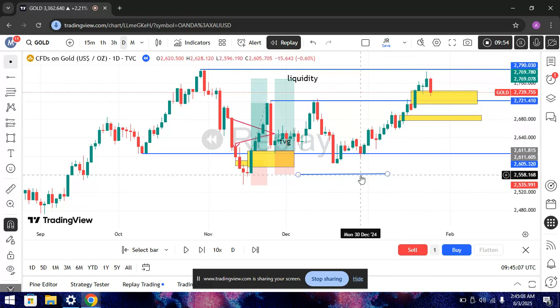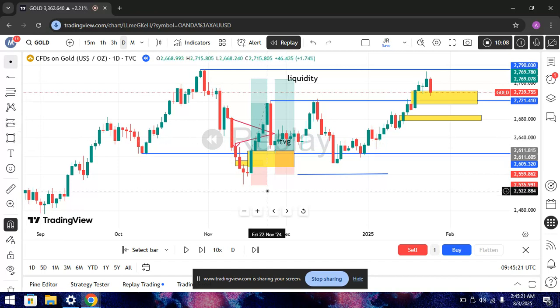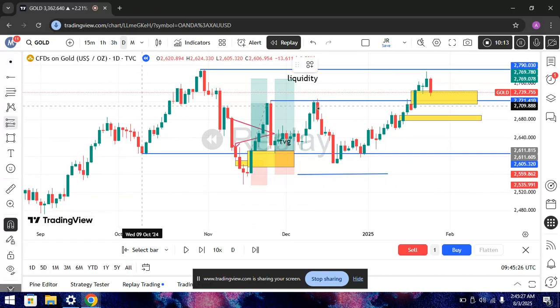Could have entered from this level. Okay, because we want to break that one. For the sake of this video and showing you guys that some trades are not worth it, these two trades are really enough. Should we enter from that level? Okay, let's enter from that level and see what happens. Let's long from this position.